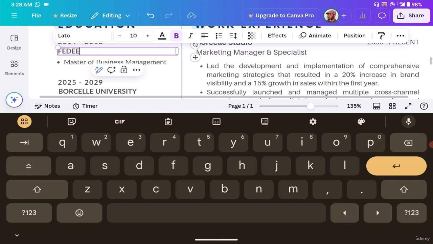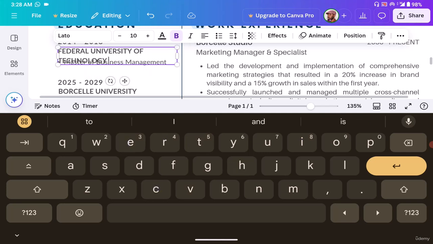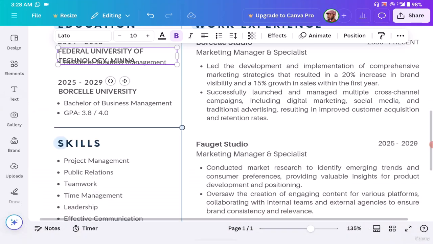The latest one will be Federal University of Technology. That's the school I currently have a degree from.